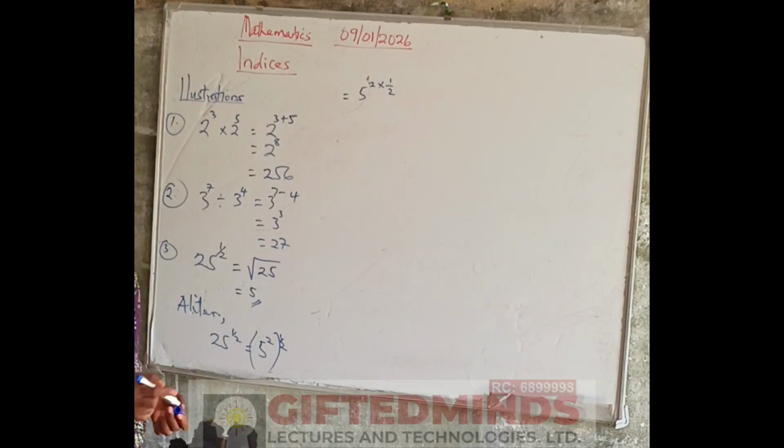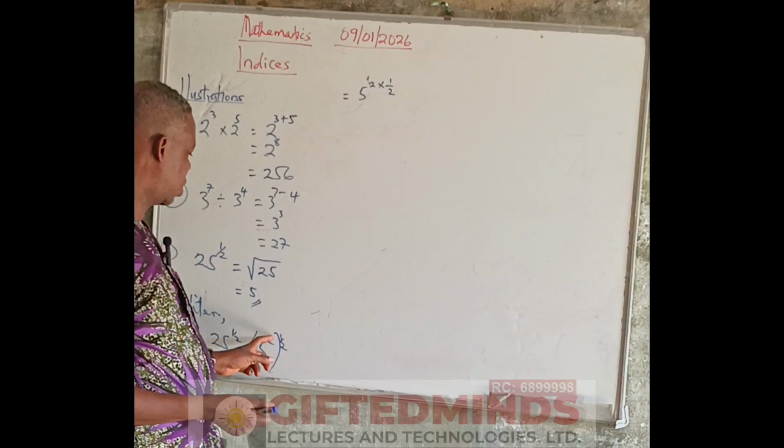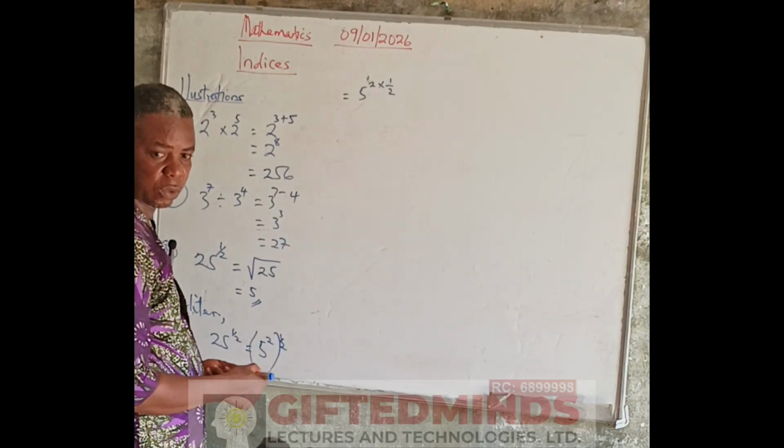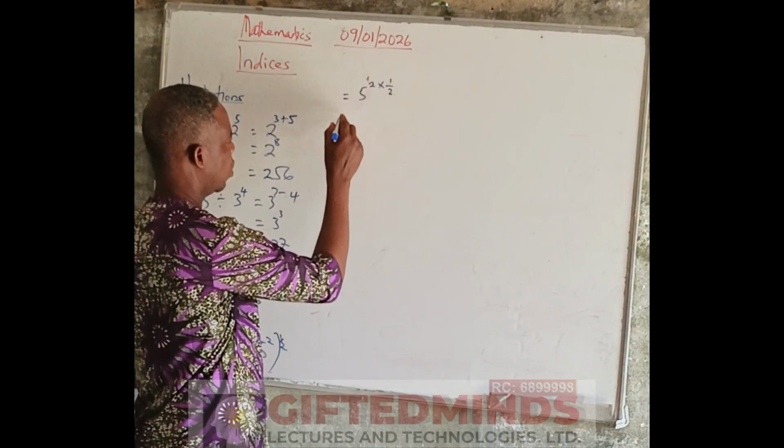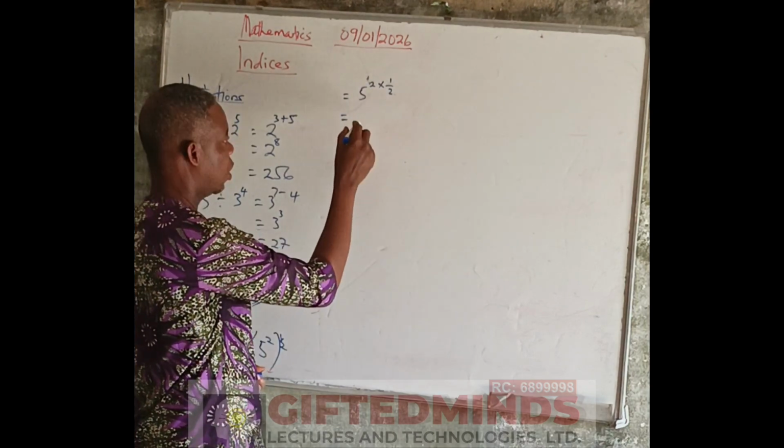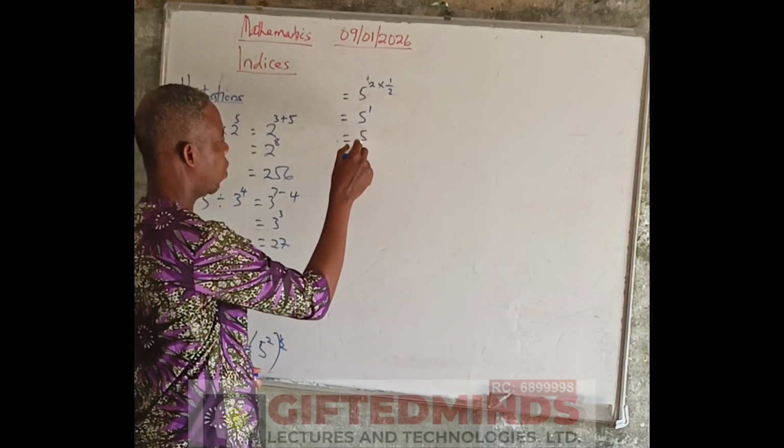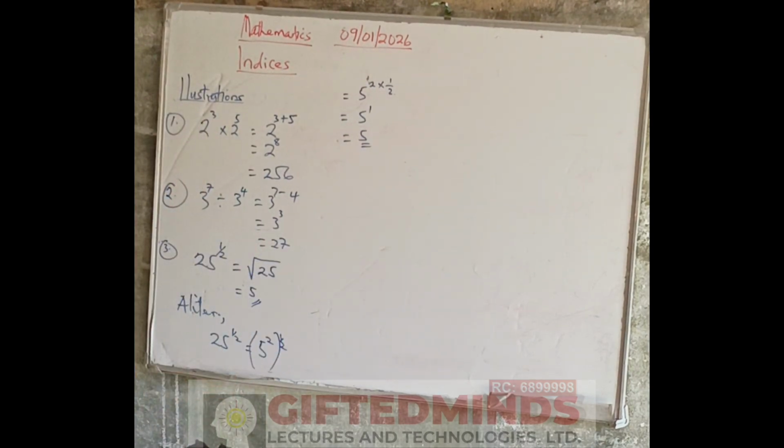Remember now, which law is that one? That one we say a raised to power m into n, when we have a raised to power m times n. So meaning that we multiply this one and this one, right? If we multiply, 2 will cancel 2. We'll be left with 1, 1 times 1 is 1. 5 raised to power 1, which gives us the same answer, 5, right?